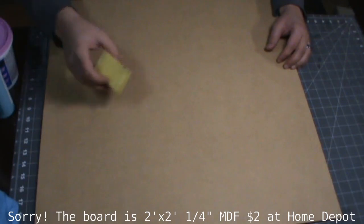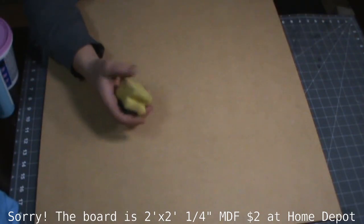Hey guys, welcome to Quinian's Budget Craft. Today we're going to continue off from that last video making that open ocean board. We're going to use a tried and true method of using some joint compound and a little bit of glue — real simple, real cheap. So let's dive right in.